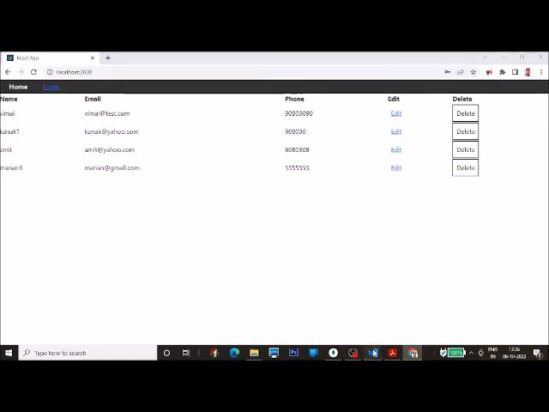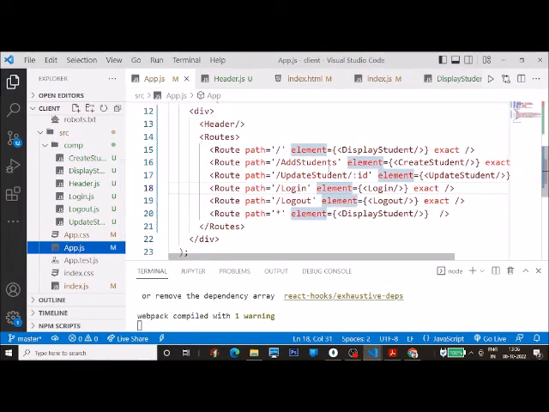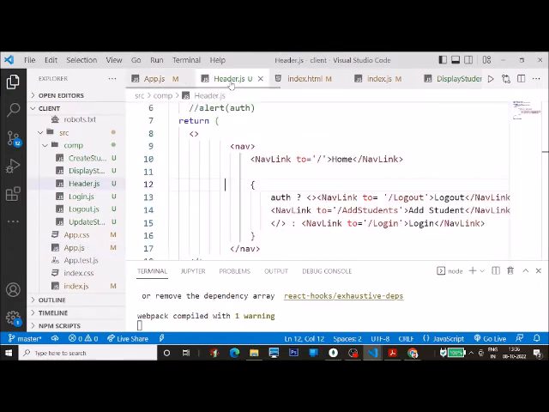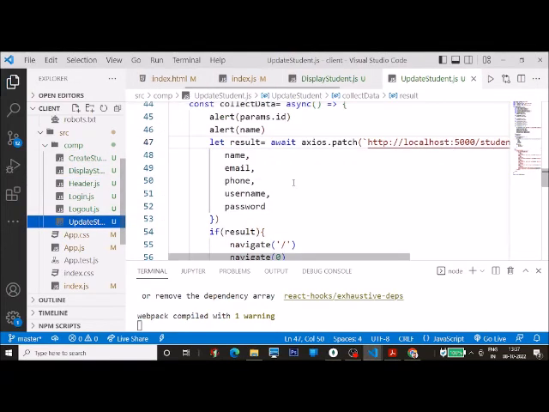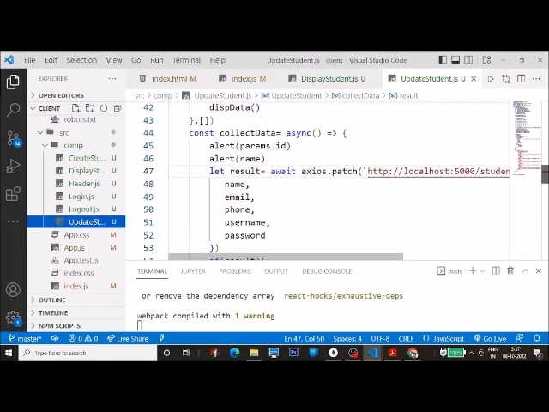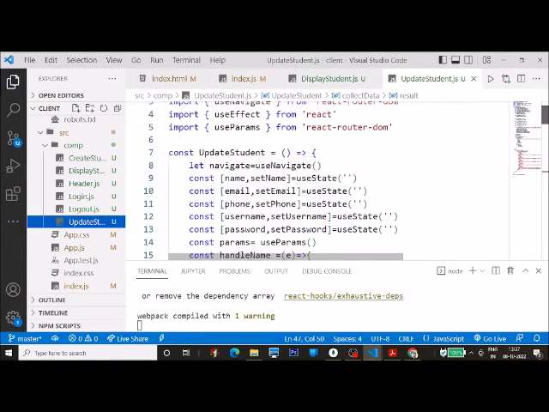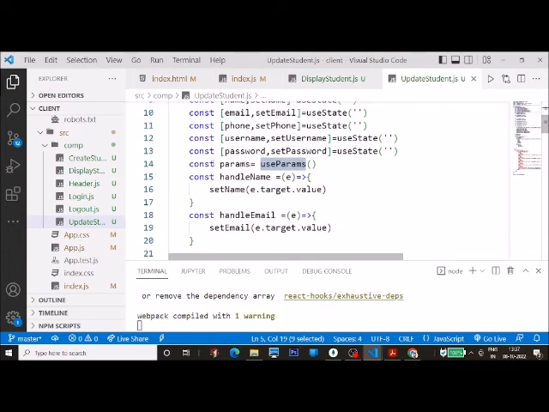So what we did this time, let's try to understand. First we go to the app.js. We included this route path for update student here in this case. Then we go to this. Here it is not required because after this update only we are doing all this thing. Okay. So now we have created the one update student. I have copied everything from create student and I have removed everything from collect data. Right. Then I have added one more thing, that is, I think, useParams, which will give us an ID, previous ID, and for that I need to create an object also for that hook.